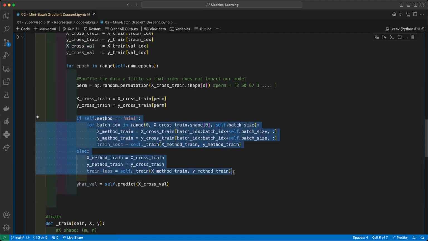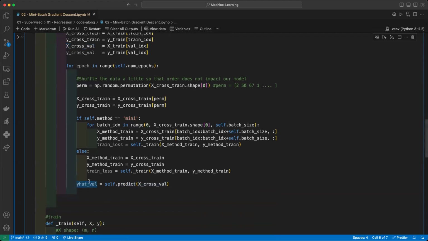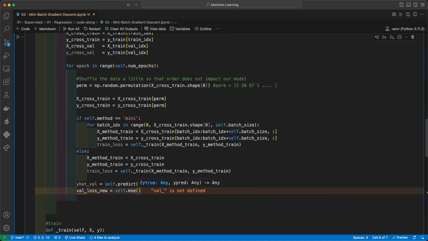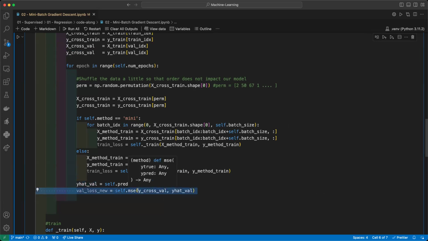After I update my model, I take the validation set, which is set here, and predict it based on the model. Here I'm updating my model many times, here I'm only updating my model one time. And then I can do val loss new equal to self.mse of y cross val and y val. So here I'm simply calculating the loss.